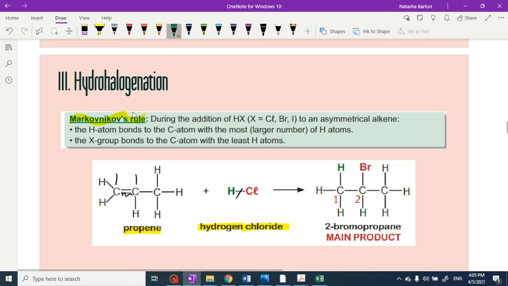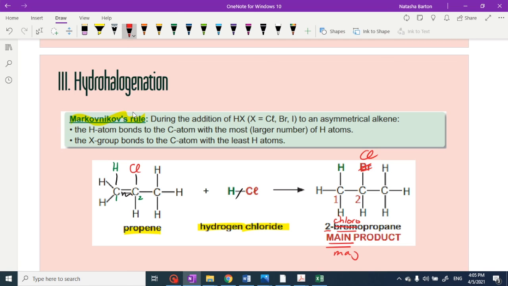Now you need to decide, where's the hydrogen going to go? It can go to the first or the second carbon. Hydrogen wants to go where there are the most hydrogens. Therefore, hydrogen will attach there. And our chlorine will go where it has space. So our chlorine is going to go there. And therefore, we're going to have 2-bromo, not bromo, chloro. So this here should be a Cl. Be careful of this textbook, guys. So this should be 2-chloropropane forming, and you only need to write down the main or major product.